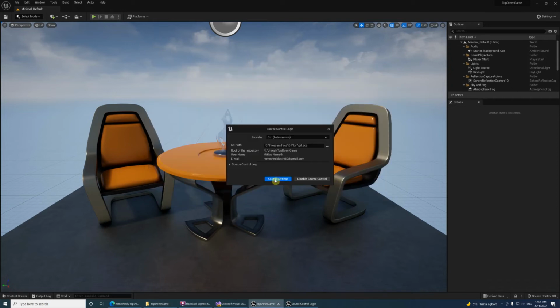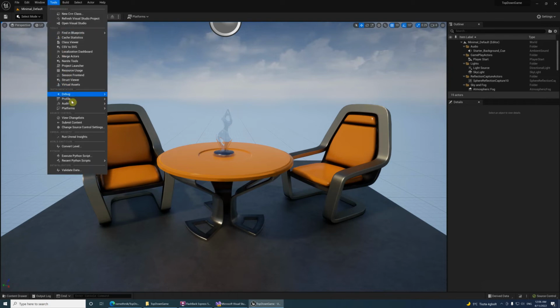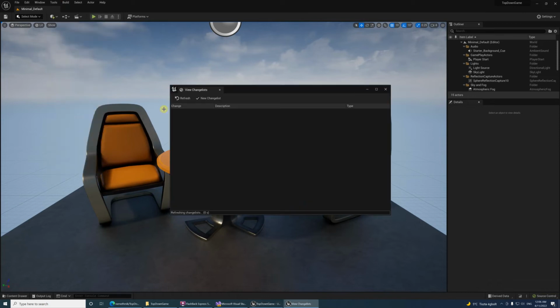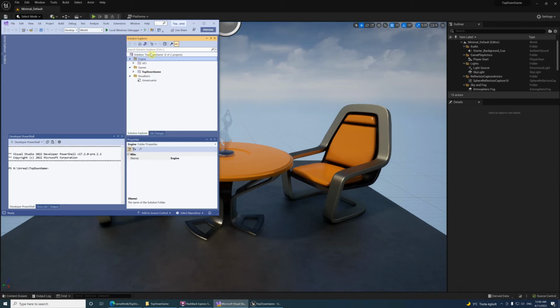And then also accept settings, because when accepting settings is pressed, the next time you open this source control part, you can see that view change list and submit content are all available. Let's open the project folder. This is the solution folder.